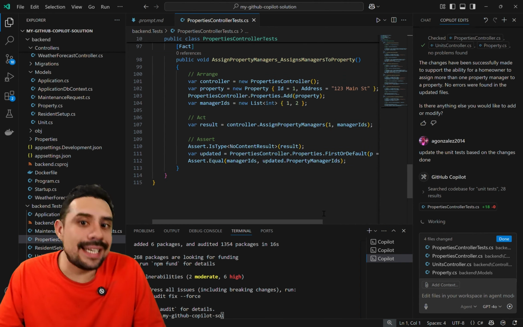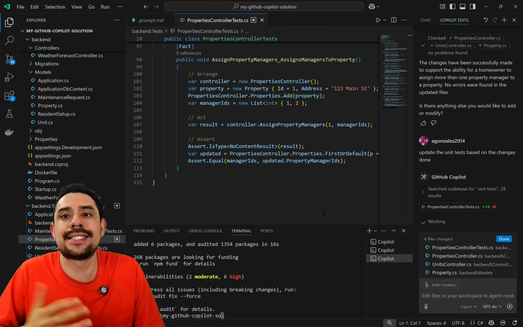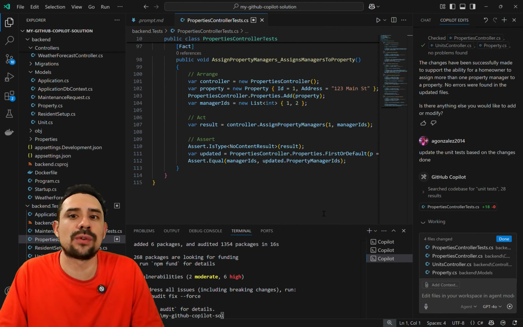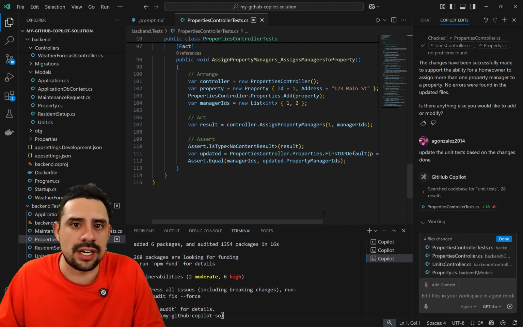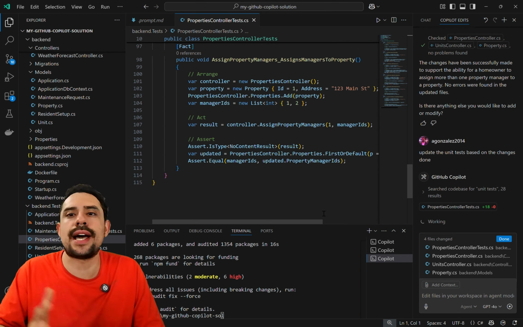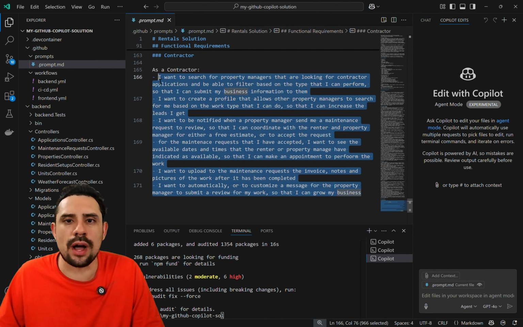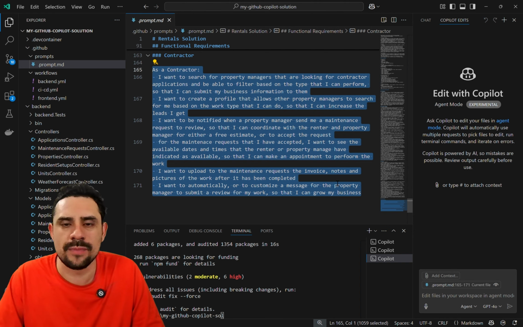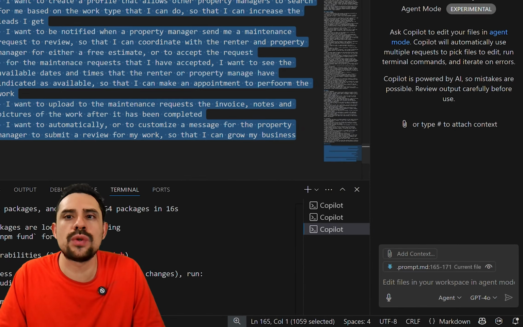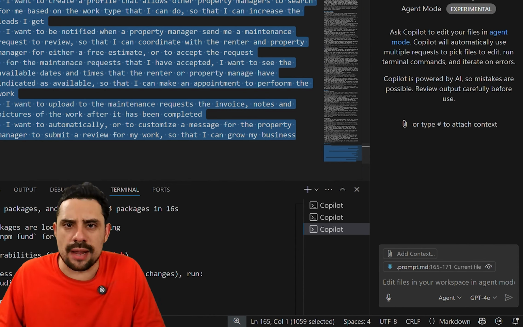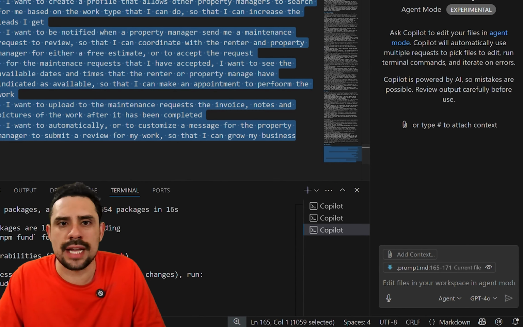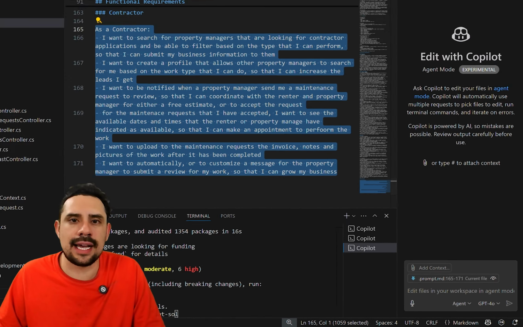Or maybe I need to improve my prompt to tell it to consider edge case scenarios and test for exceptions and error handling scenarios. The last request I have for Copilot agent mode is for it to help me implement these requirements involving a contract. As you can see, as I'm highlighting the text, the context window shows that it would include the highlighted lines as context. In theory, I could just ask it from here to help me implement the highlighted requirements.